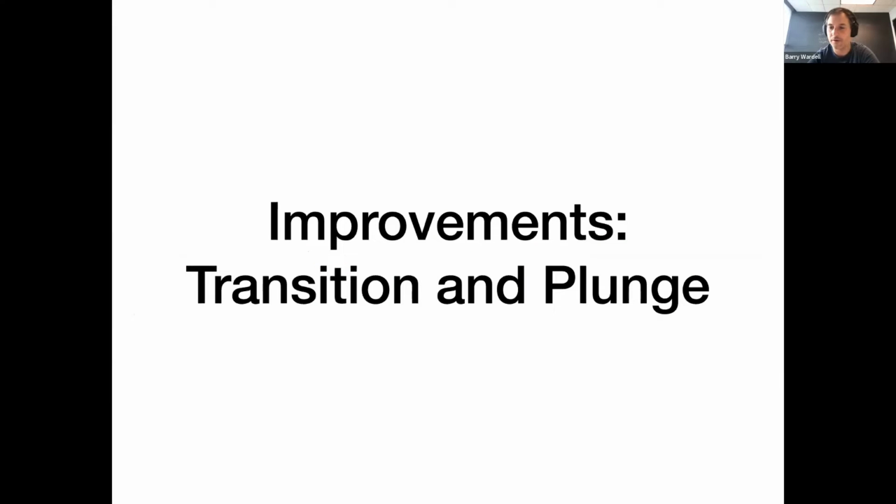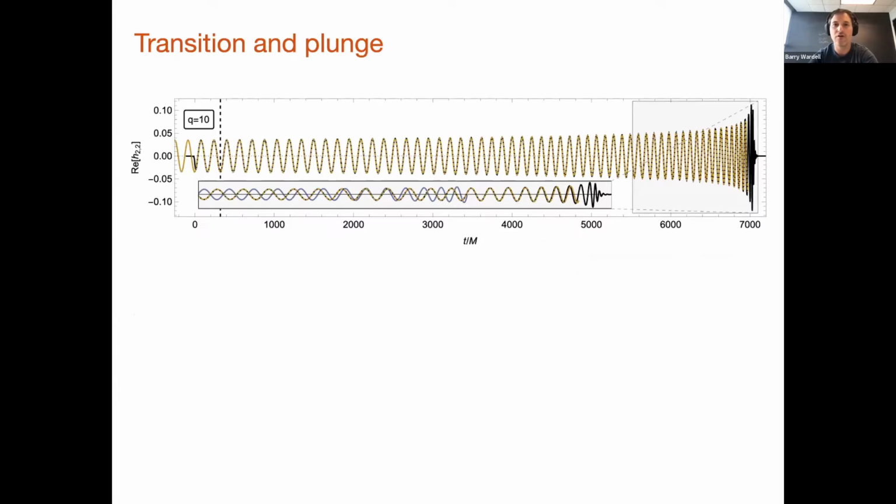Okay, I think I'm coming up towards the end here, so let me just mention one or two other things. Another improvement we have is adding a model for the transition and plunge part of the waveform. So if we look back at this waveform that I showed over on the right here towards merger, you can see that something's going wrong.